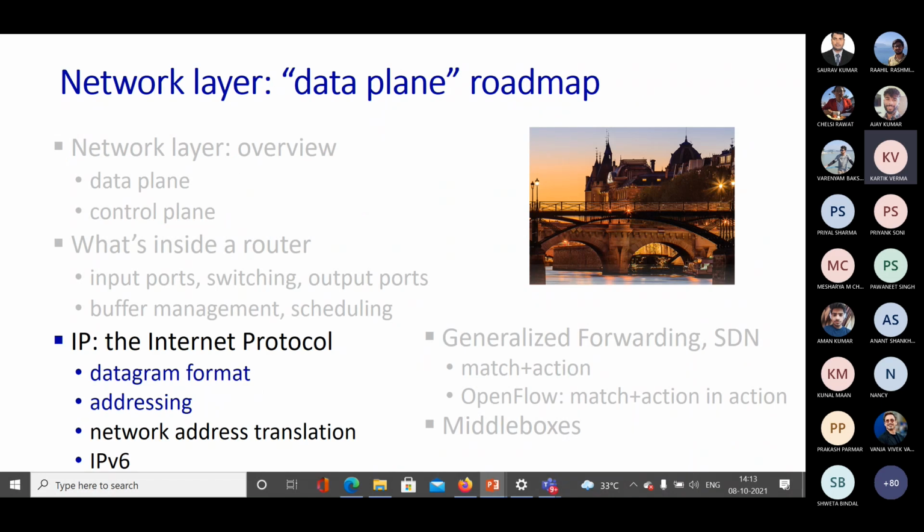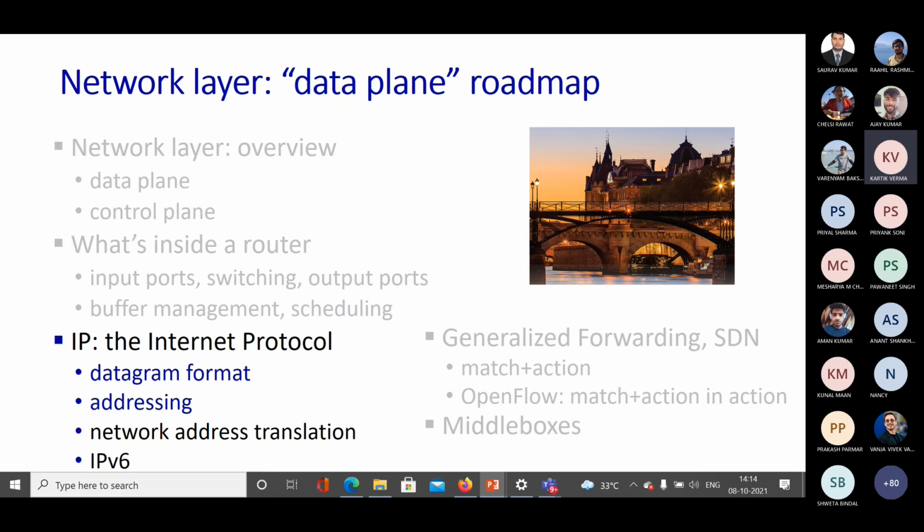So by now, what we have studied is what happens inside a router in terms of what's at the input port, what's in the switch plane or switch fabric, and then what's at the output port. What are the different scheduling policies, or basically how the arrival of packets is managed at the output port and at the input port, and also what are the different types of switch fabrics. So that's what we have done until now.